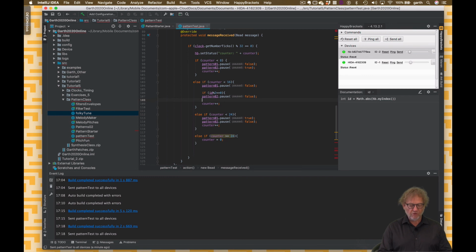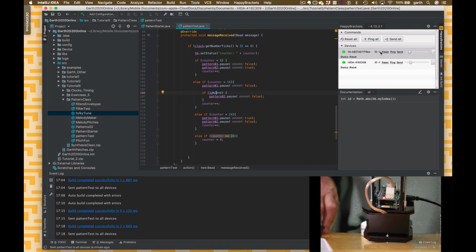In other words, we're only going to play pattern 2 on the even numbered devices. And so now if you had 30 devices here, it would only play it on the even numbered devices right across. So this is very quickly extensible. And then what's going to happen here is that it's going to just pause both. So let's just do that, and we'll only hear pattern 2 played on ID number 2, which happens to be this hardware that I have sitting off here.